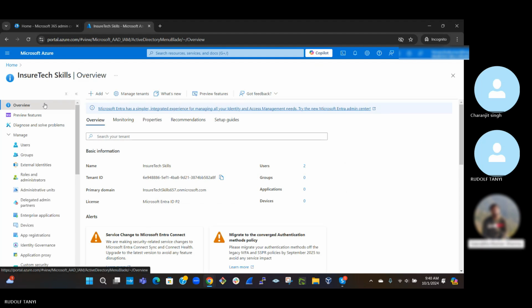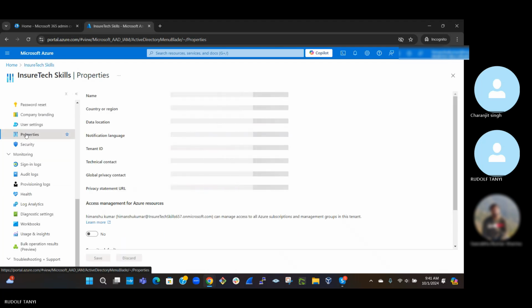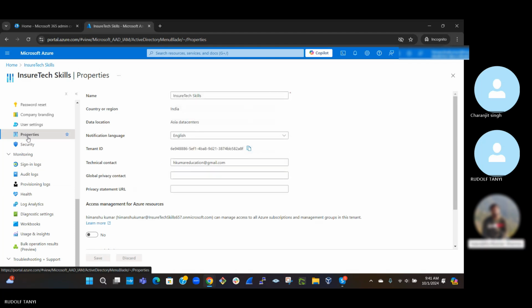Scroll down and go to Properties, the one above, under Security. Click over there. Under the properties you can see the security defaults for your organization. It will give you some options, like if you don't have a person who can manage everything, then there is security defaults.